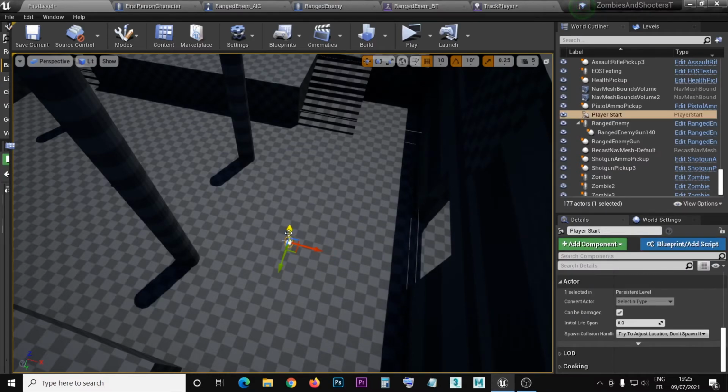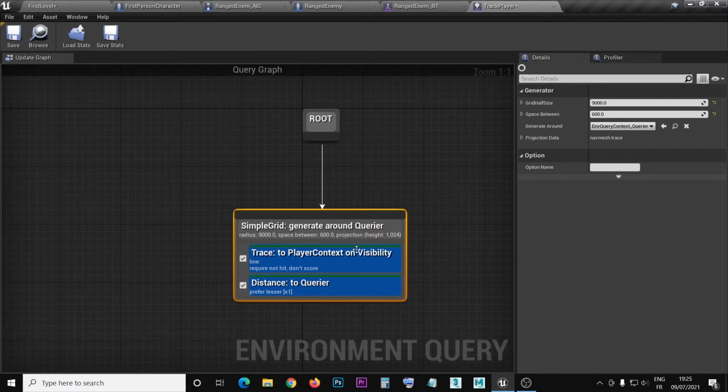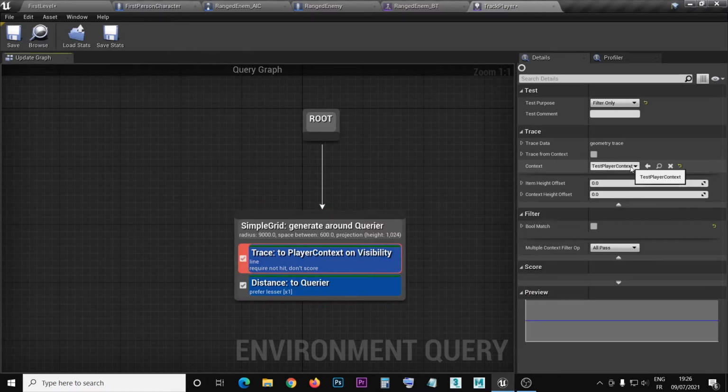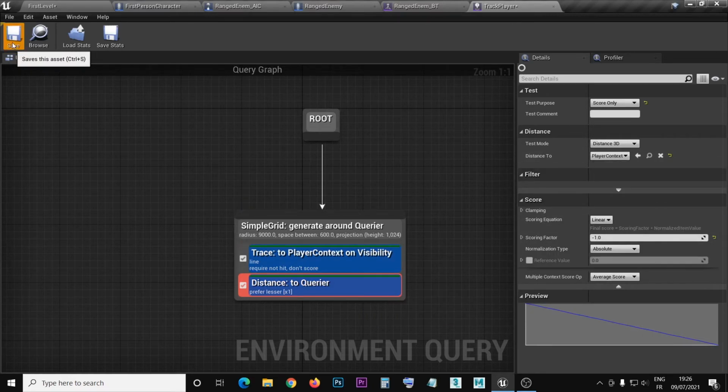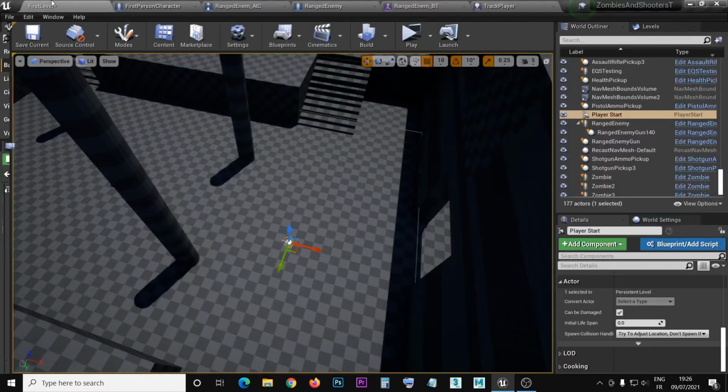We're going to make sure, of course, to go back to the player context as a context for the environment query. So in the trace test, back to it, player context, distance, back to it, and we save, and we're going to see what happens. Play.